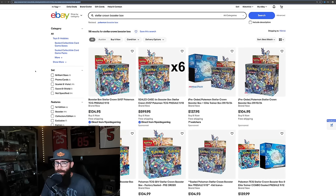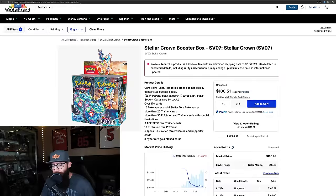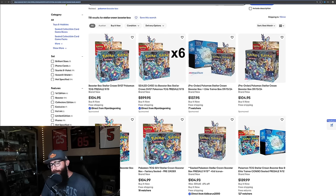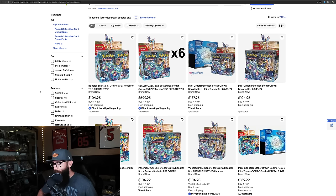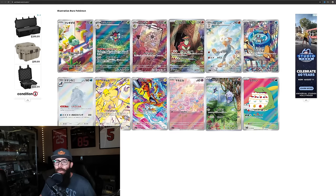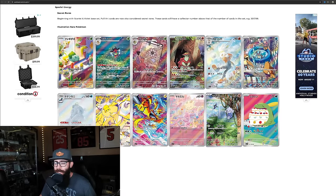We'll show some eBay options too — you don't have to only buy from TCG Player. The cheapest on TCG Player is $106 right now. You can save a few bucks on eBay at $105, or get a case on eBay for $600. I found a case that was a little bit cheaper — it was Forge and Fire Gaming. I believe their cases were cheaper than this, at least at the time when I ordered mine. But let's jump into the card list.